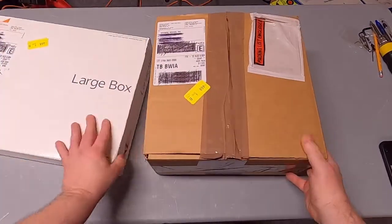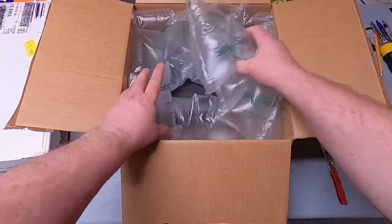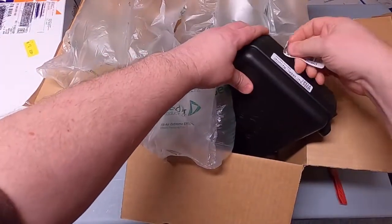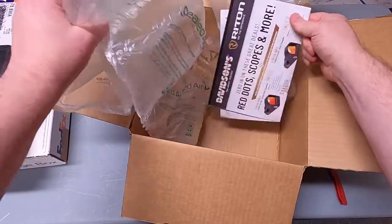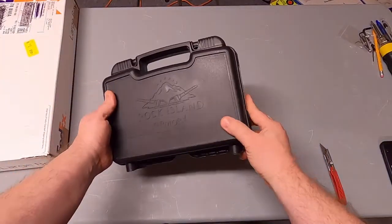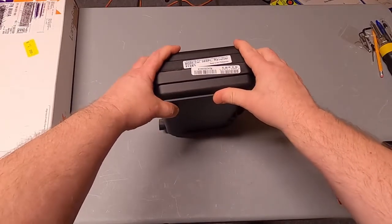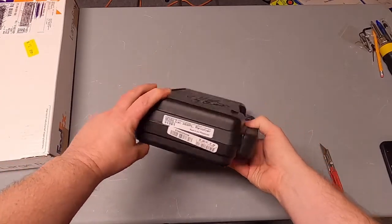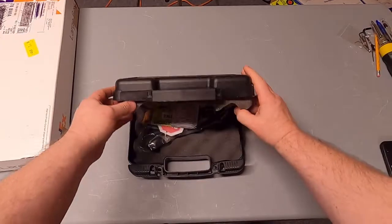Just move the one package out of the way. And yes, we have a package here. Let's get this out of the way. Okay, so let's open this one up first. This is the Armscor Rock Island M200 38 Special revolver. Let's open it up and see what we got.